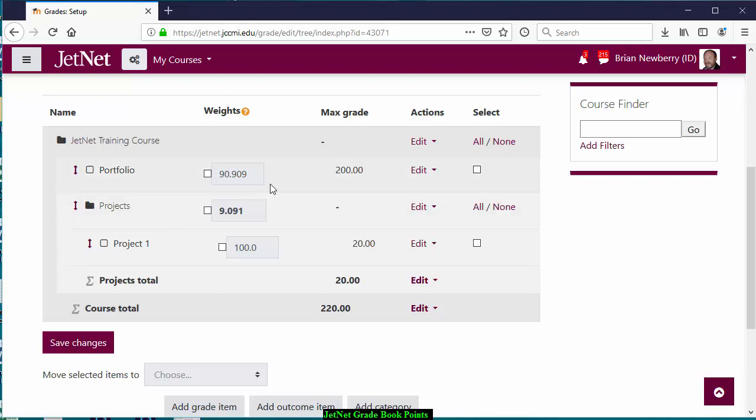Now in a percentage-based system, we might want to artificially weight the folder, but again, in a points-based system, which we're working on now, I don't think that's a good idea. I really think that you should leave the weights as they are because that shows you its natural weighting. Modify the maximum grade for each item in order to have larger, more important items make up more of the grade. So this has been a quick start guide for creating a points-based aggregation method. As always, if you have questions, contact me.